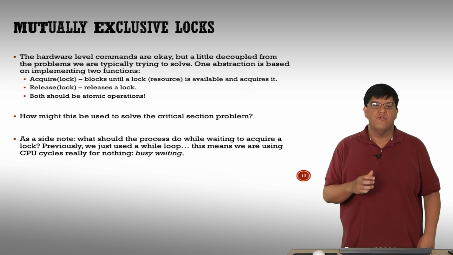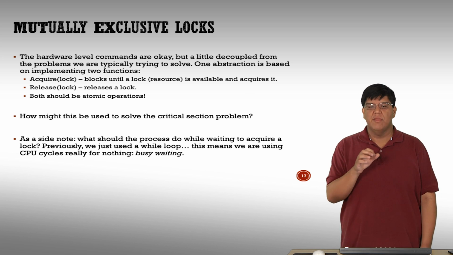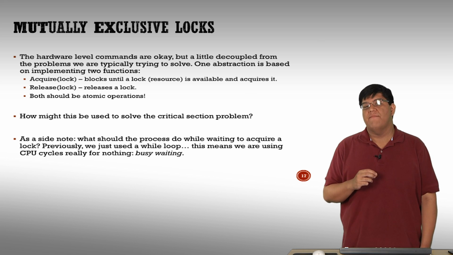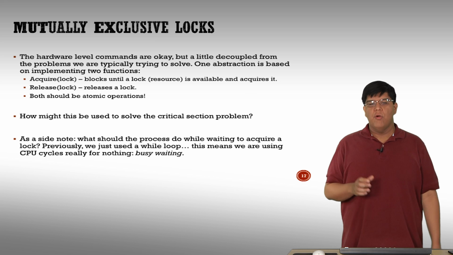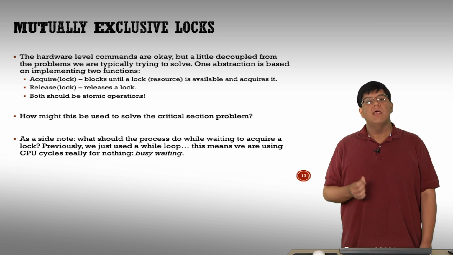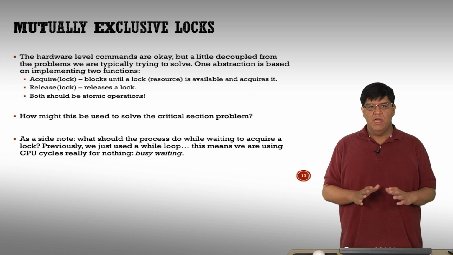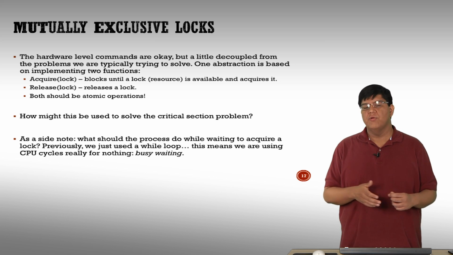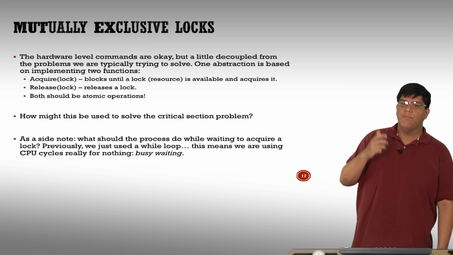With my mutex locks, any number of people can try to acquire them, but only one at a time is going to be let through that gate. It's going to be able to acquire that lock and proceed downwards to execute code. Everybody else is going to have to wait for that lock to become available. So let's say you acquired it and you do your stuff. At the end, you need to release that lock. Now you're done using that resource behind the scenes, and you can let somebody else go ahead. Then the rest of your system can make progress.